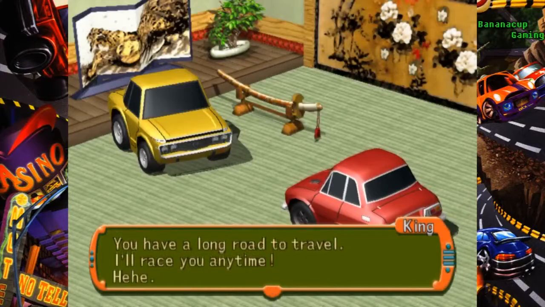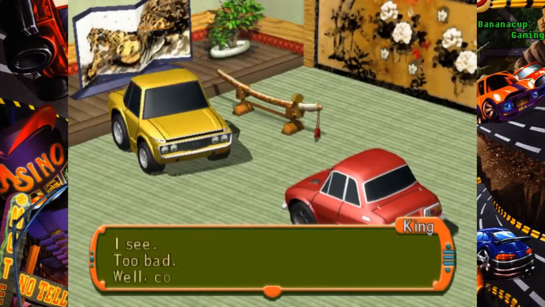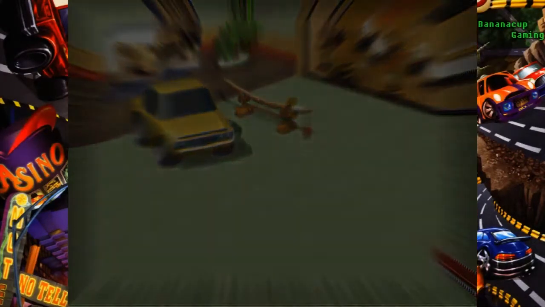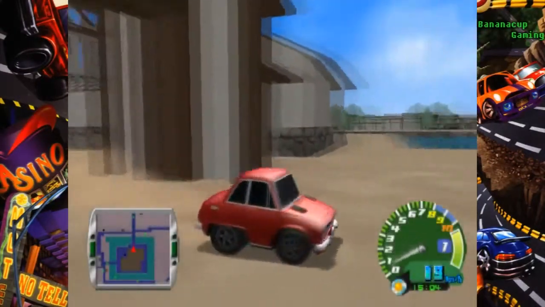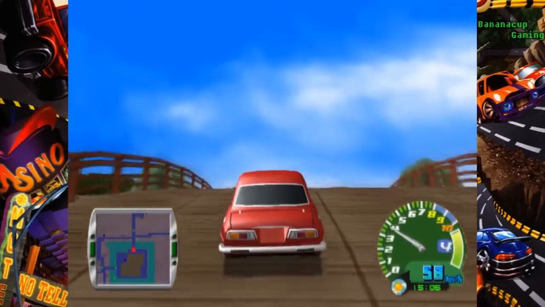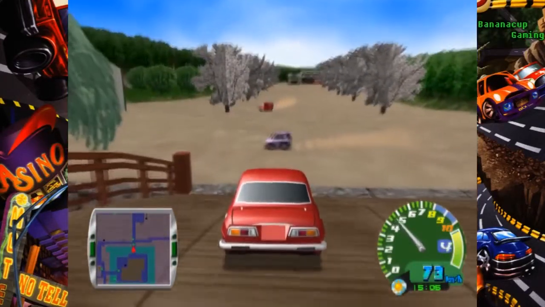This guy laughs at you. He's a bit of a jerk. We're just gonna leave. How do you even use that sword? You're a car. You can't use swords. Whatever. We're gonna go to the next city.